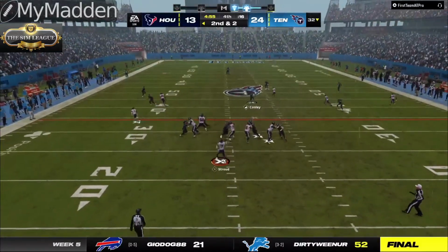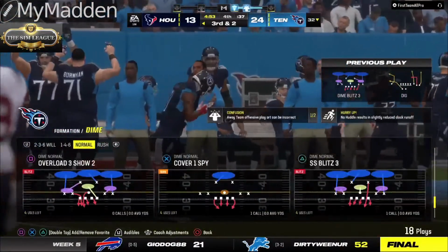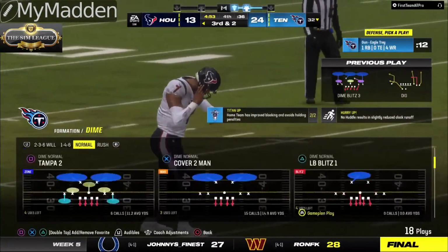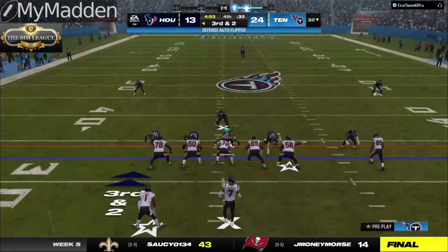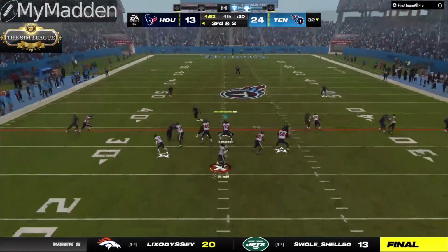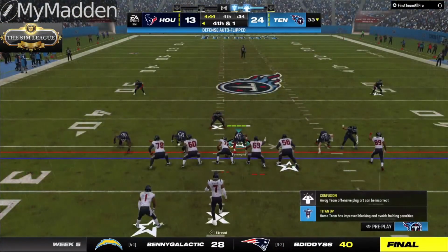Now Stroud. And this throw incomplete. And the defender all over him that time, but it's going to lead to 3rd down. This is certainly a team that has proven it likes to target its backs through the air, and defensively, they were aware of that and certainly were prepared on that throw. Stroud now on 3rd and 2. Getting this ball out wide for Davis. And they needed 2. They could only get 1.